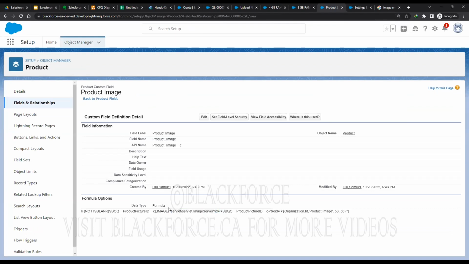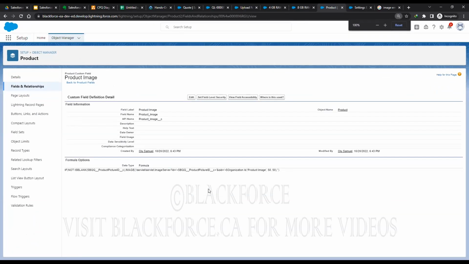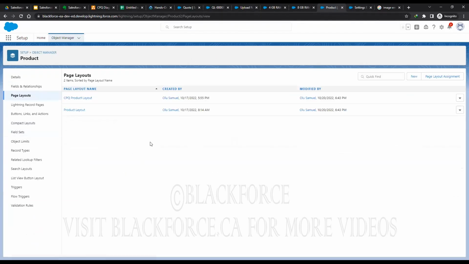Okay, that's basically what this is all about. It's what's going to help us access the image in the browser. Okay, so if I go back, I need to make sure that it's in the page layout.